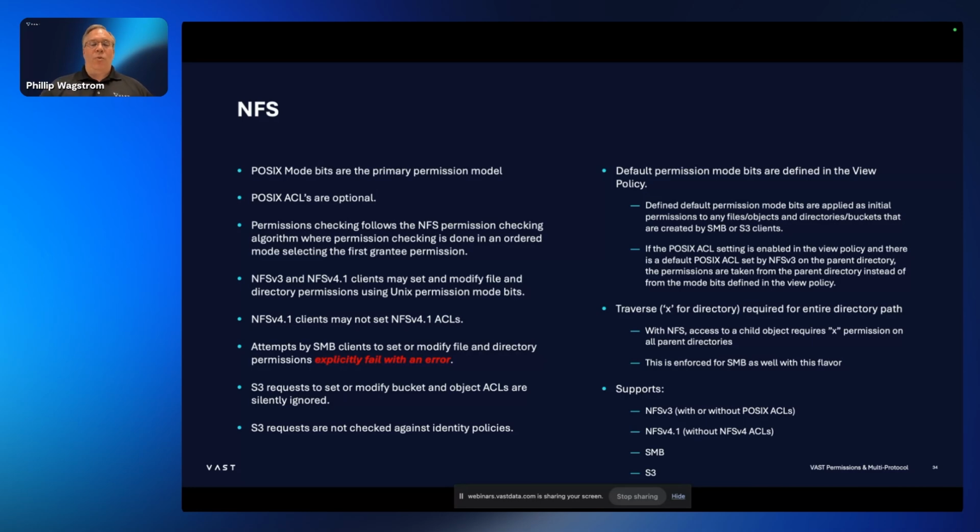particular file or directory. When we only allow for changing permissions over NFS with this flavor, again, you can still access data through the other ones. But if I try to do something that changes permissions from, let's say, SMB, or I try to do something from S3, I'm either going to get an explicit error saying you're not allowed to change permissions, or it'll just silently fail. Depends on the protocol you're using. Some of them behave differently if they get an error versus you just say, yeah, okay, you attempted and it didn't succeed, or looks like it succeeded and went from there.